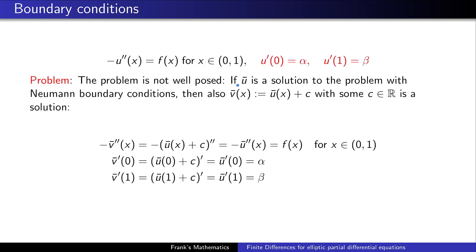Let's assume that u̅ is a solution to the problem above, to the Neumann boundary problem. Then we can set a function v̅ to be the function u̅ plus some constant c, some arbitrarily chosen constant. Then you can easily check that v̅ is also a solution to the equation above, because constant terms have derivative zero or constant functions have derivatives zero. And of course, this means that the constant c drops out. Well, you can see the calculation here. Well, the solution is not unique.